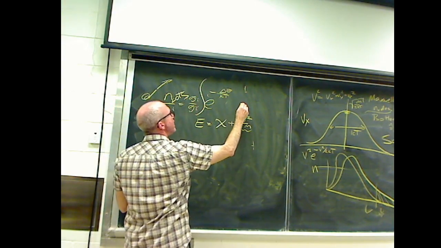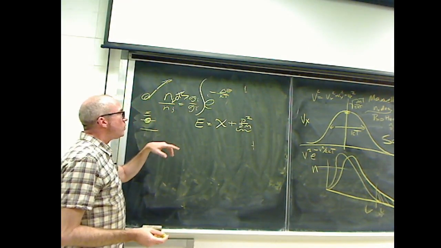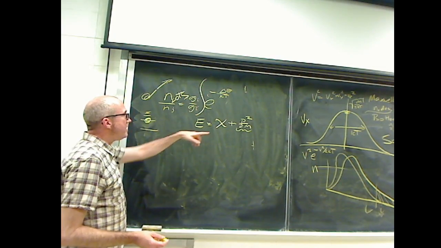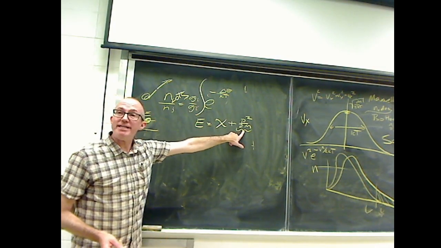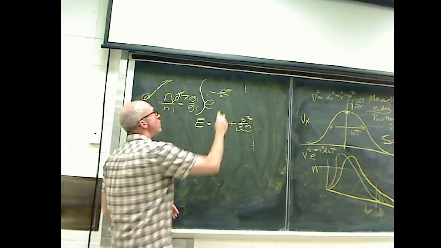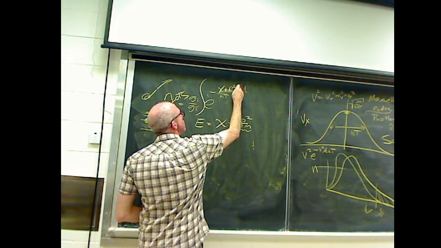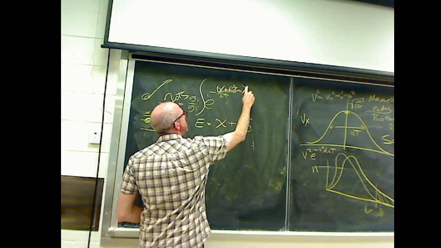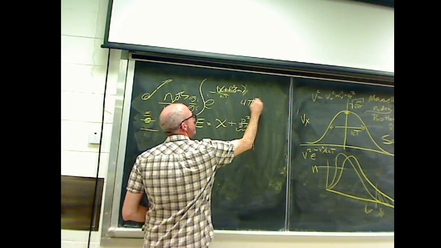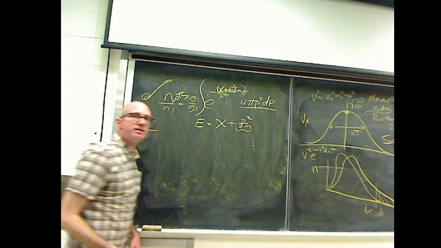So now I've got to integrate over all of the possible places that I could be. I need to integrate over all of the possible momenta that I could have. And momentum's a 3-dimensional quantity, so this is now going to turn into chi squared plus p squared over 2m. So that's the upstairs in my thing now. And then I get a 4 pi p squared dp. So this is a volume in momentum space.